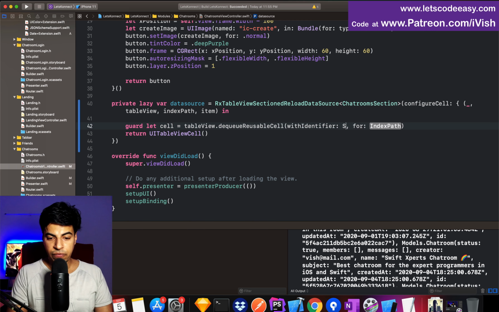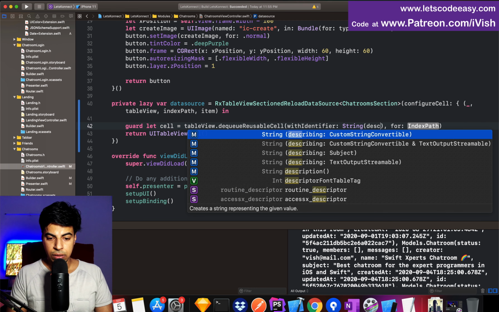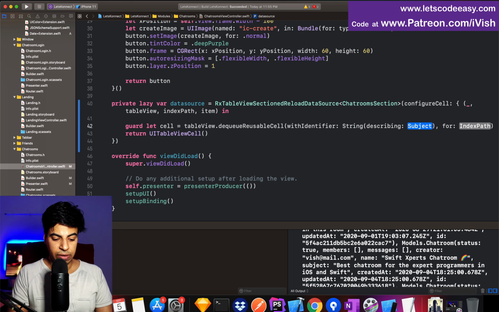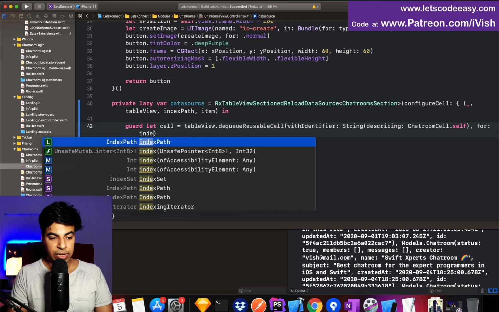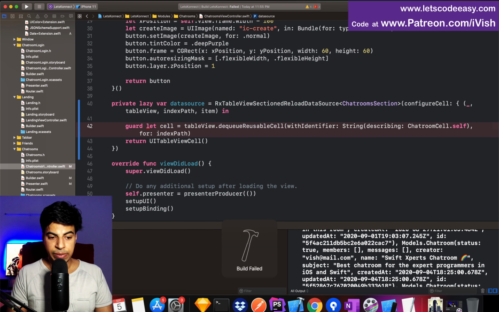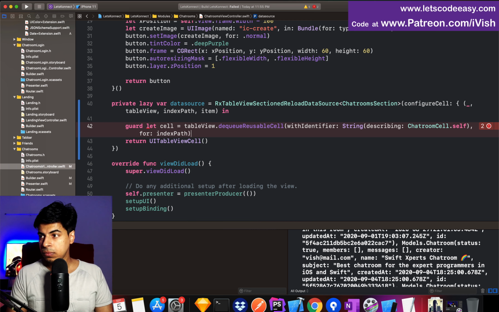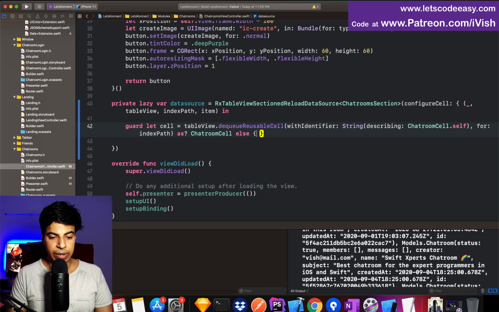So the identifier we created already, String describing ChatroomCell.self, and the index path is going to be the same index path. That's my cell, and I need to cast it to ChatroomCell. If that is not the case, else I will return a regular, maybe a normal cell.